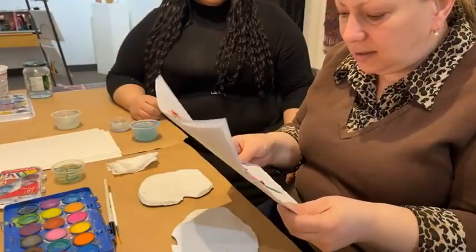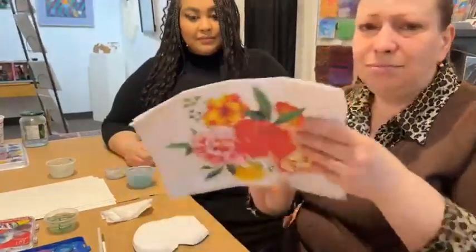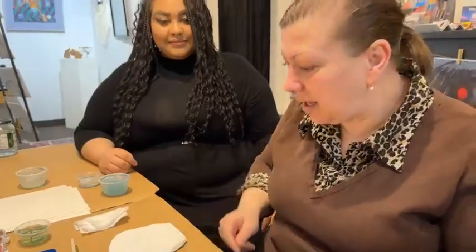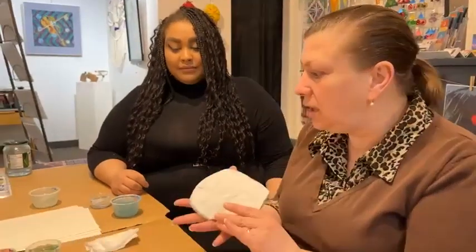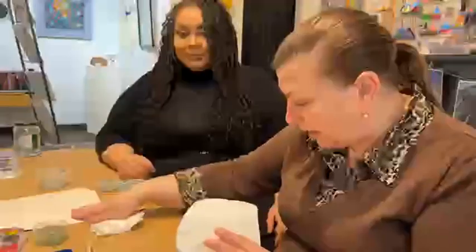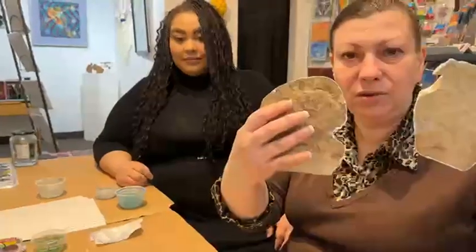This is just an image from clip art. And this is just flowers. So we're thinking about Mother's Day. And also another technique I want to discuss is a technique of watercolor on rocks. We do not have a lot of rocks, so we have watercolor paper, but also we got these two beautiful rocks that were gifted to me.